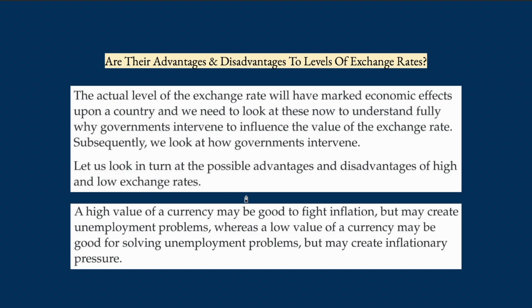And as a quick overview of both the limitations and benefits of high and low exchange rates, it is summarized into this small paragraph here. A high value of a currency may be good to fight inflation, but may create unemployment problems, whereas a low value of a currency may be good for solving unemployment, but may create inflationary pressure. But now let's look at this whole thing in more detail.